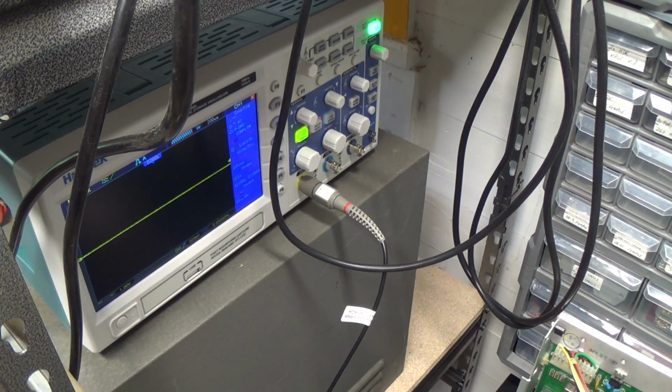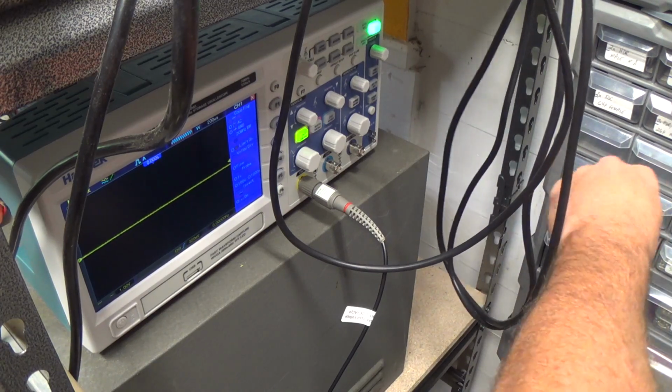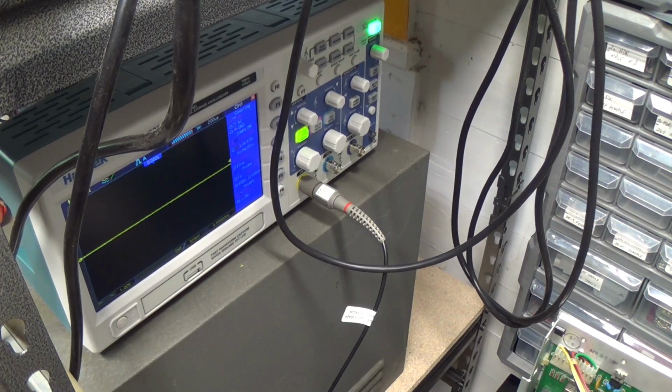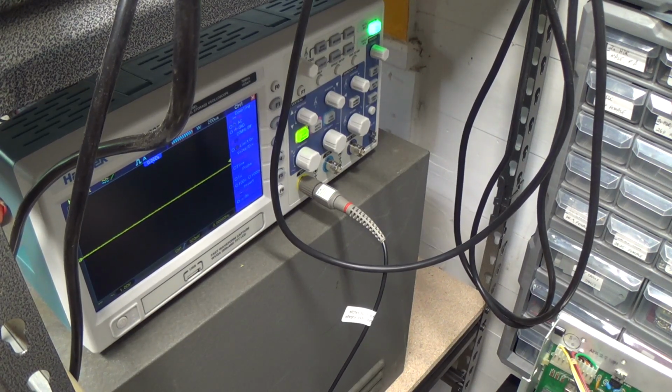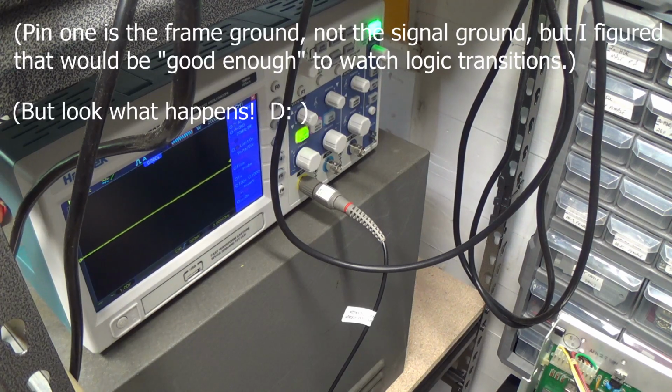Now let's see. I can't hardly get in there either. Let me just get a male DB25 connector out here and plug it into this end of the cable, and then I can clamp onto the doohickeys. There we go. Alright. Pin 1 is right here. Ground it.